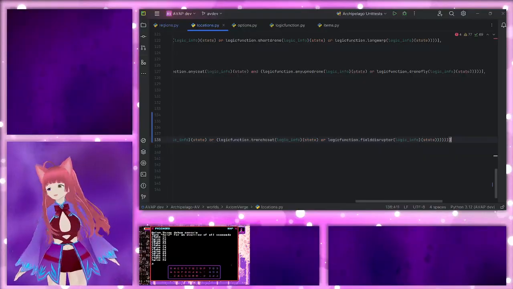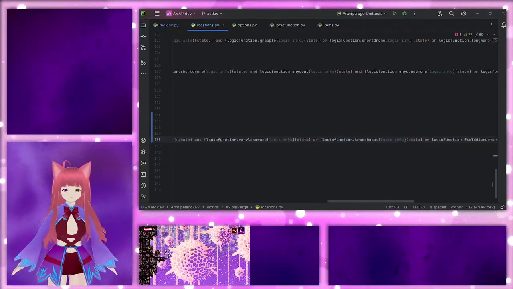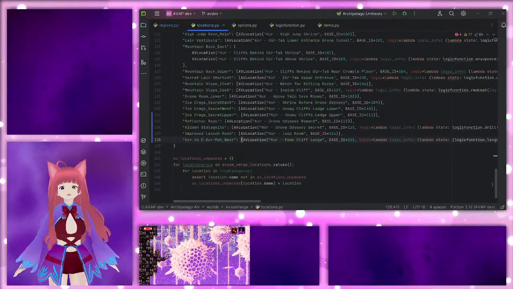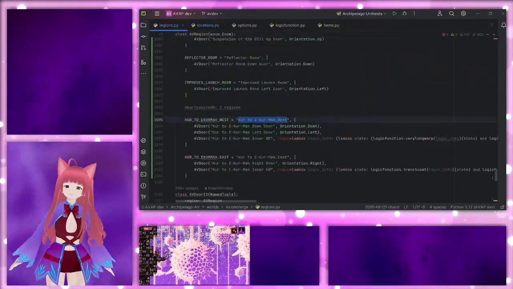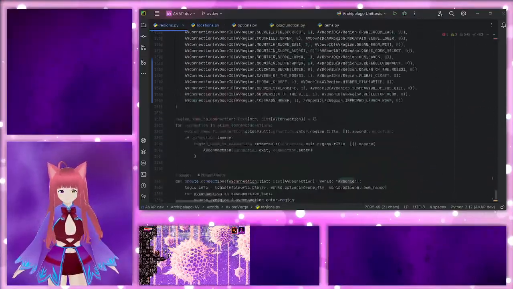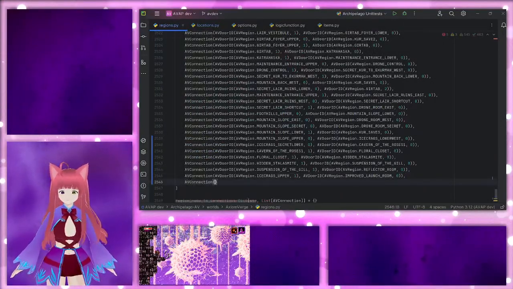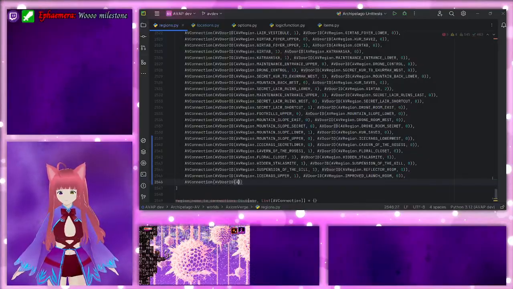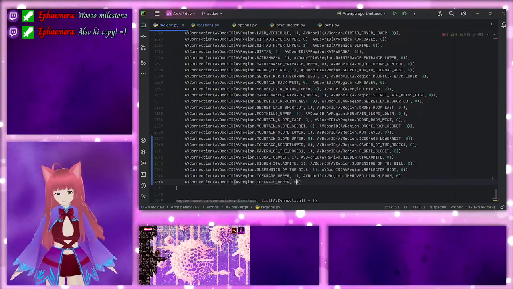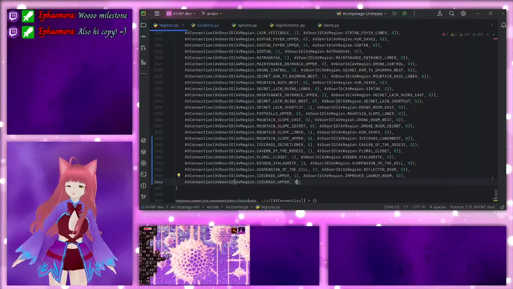Oh my god, I hate this goddamn ledge. And that is the last item in Kerr. And we only have one... Oh wait, hold up. I gotta connect the doors. Does it always come back to fucking ice crags? I hate ice crags. I never want to see that room again. Never.